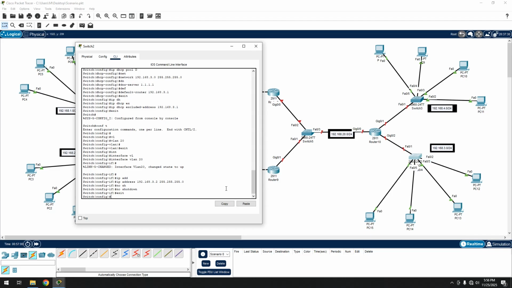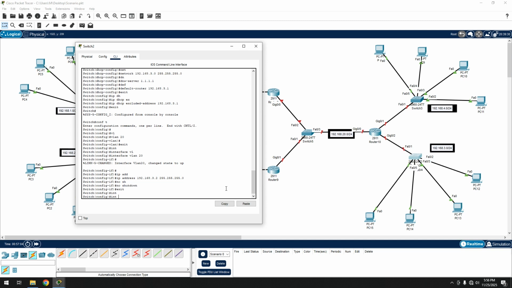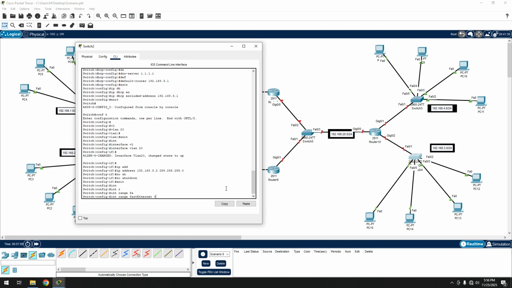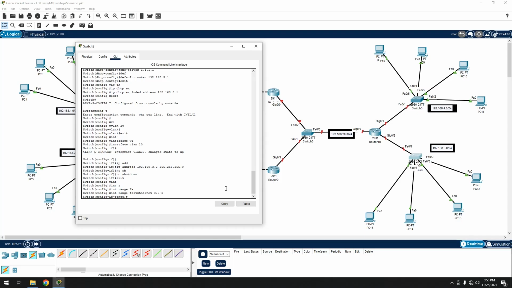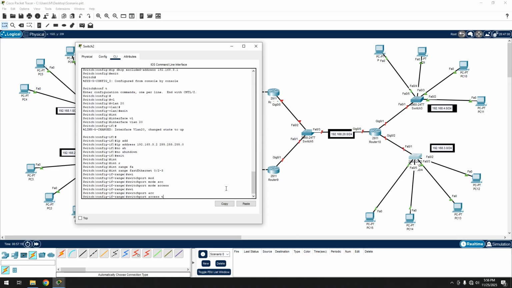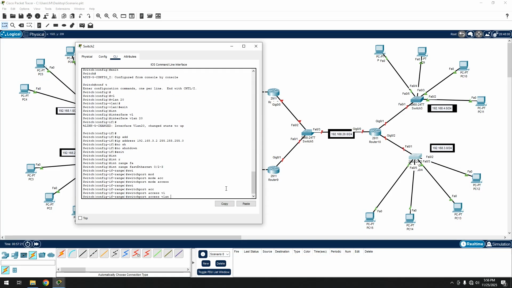Now we just assigned an IP to it, and now we're gonna need to go to interface range FastEthernet 0/2 and 3. Now we're gonna say switchport mode access, switchport access VLAN 20.